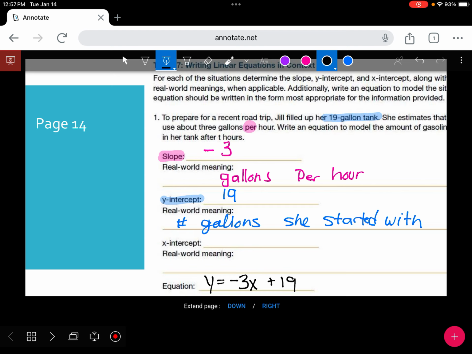Like, if you want to do it the way they want you to do it here, it is g equals minus 3t plus 19. But then they ask us for x and y intercepts. So pshaw to them, basically. So this is optional. I genuinely don't care. If we write everything in y's and x's, I'm 100% okay with that. Totally fine. The tricky one up here is to figure out our x-intercept.